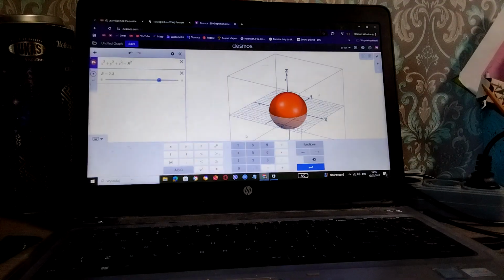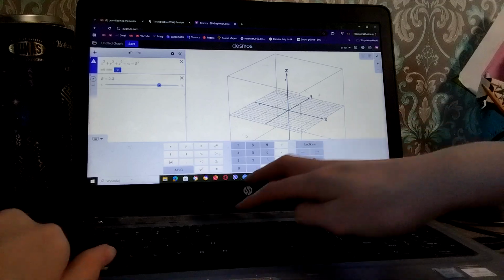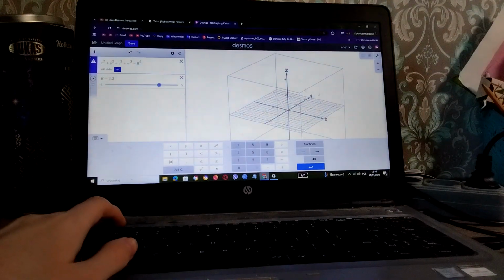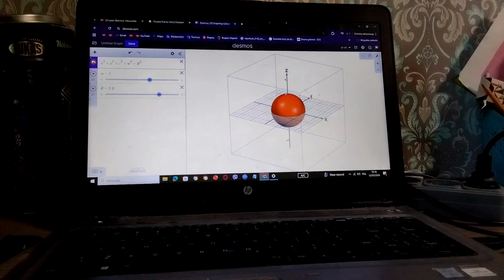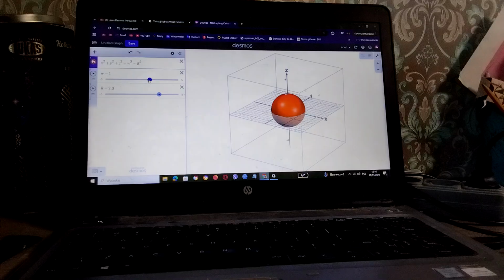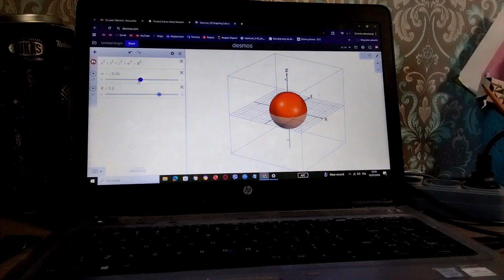But if you add plus w squared and add the w slider, this will actually turn a sphere into a hypersphere. So as you can see, when you change the w variable, it's a 3-dimensional slice of a hypersphere.